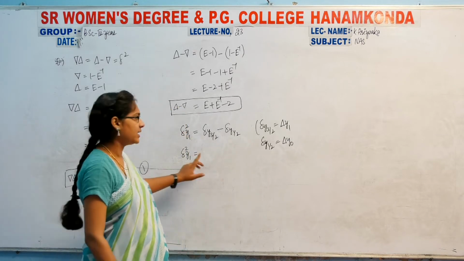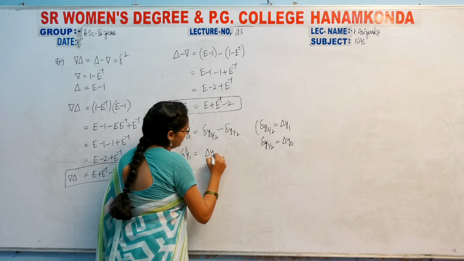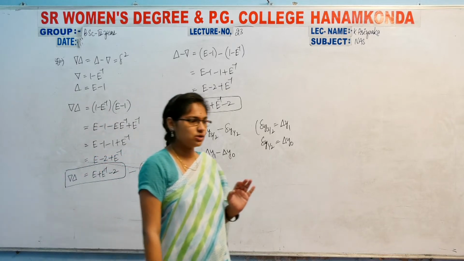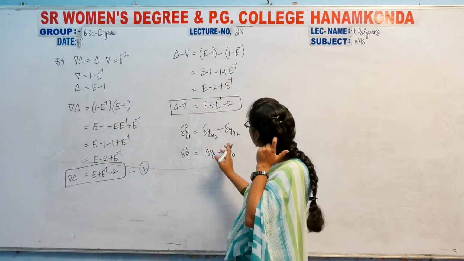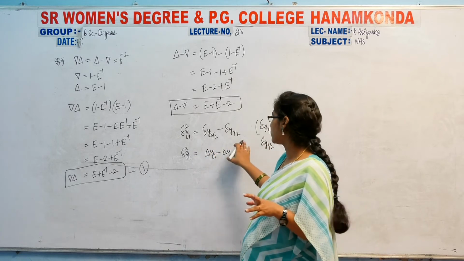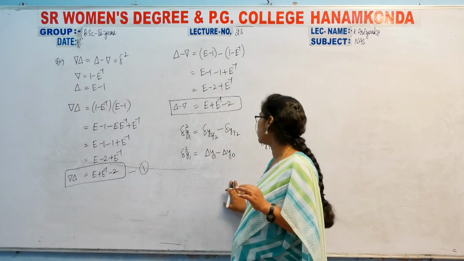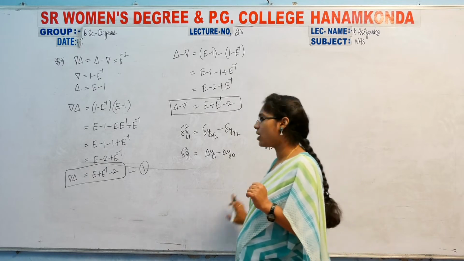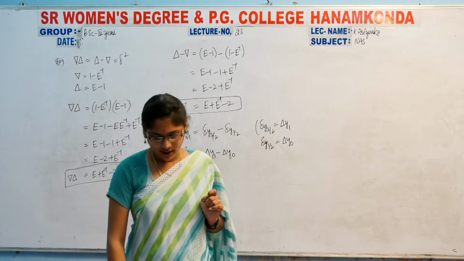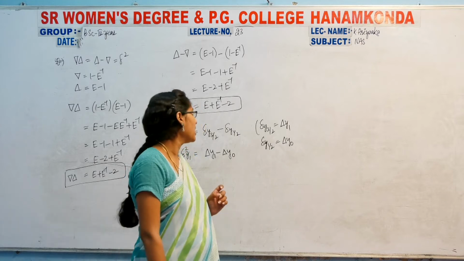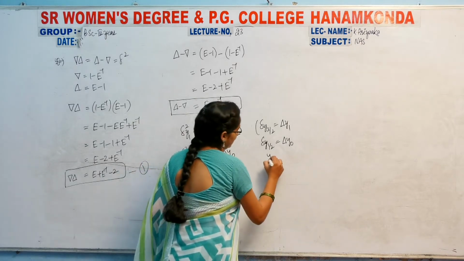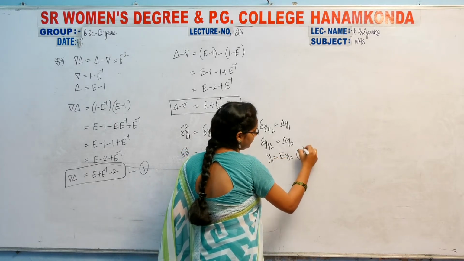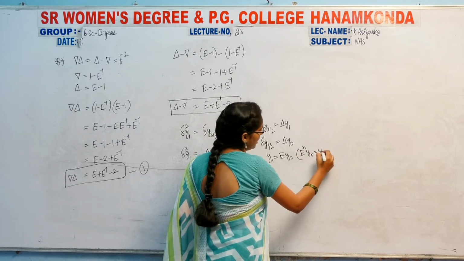So now here what I will get? Del y1 minus del y0. Okay. So otherwise write down, before starting this one, just consider the del square, second order central differences, and we know that gamma of y3 by 2 is equal to del y1, gamma of y1 by 2 is equal to del y0, and y1 equal to e y0, because we know that e power n yr is equal to yr plus n.